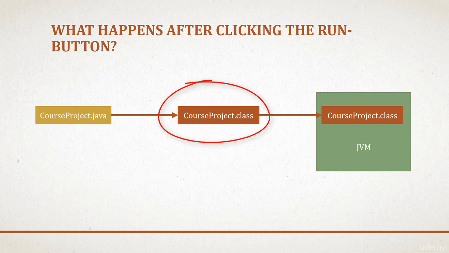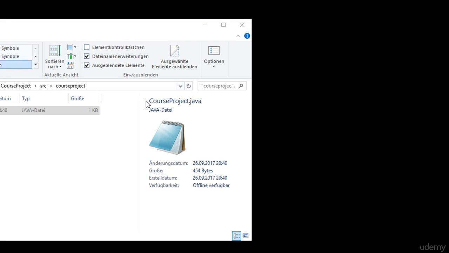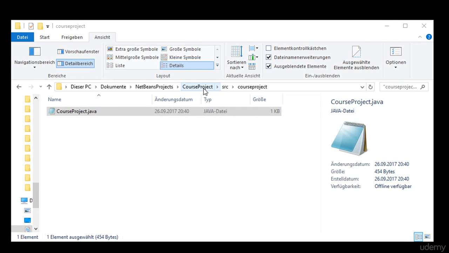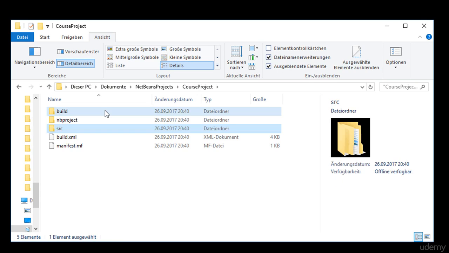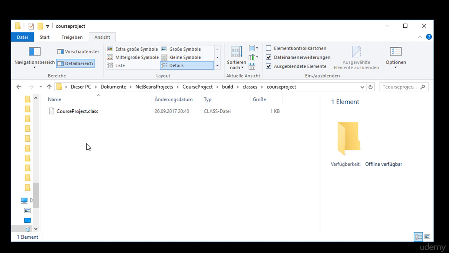If we look back into our folder, I navigate to course project, then build and classes, and then the course project package.